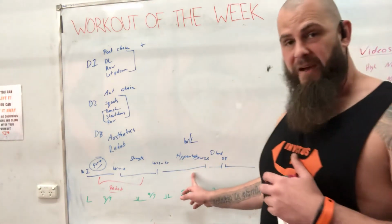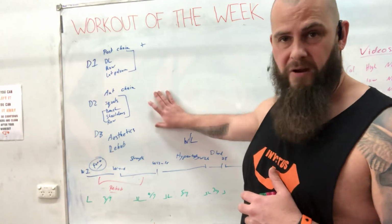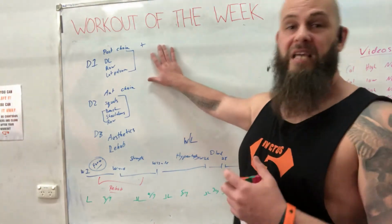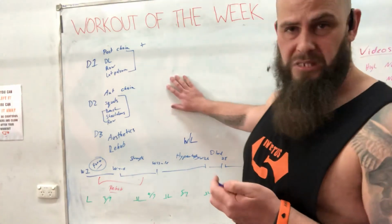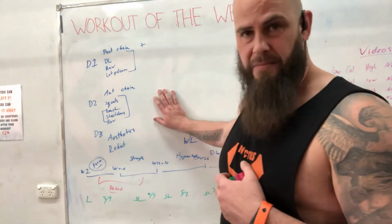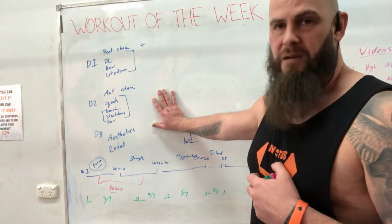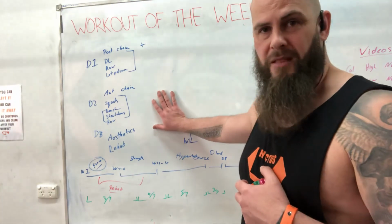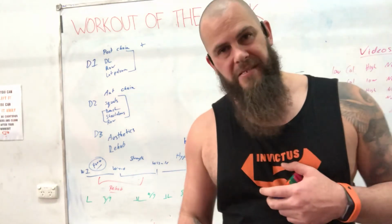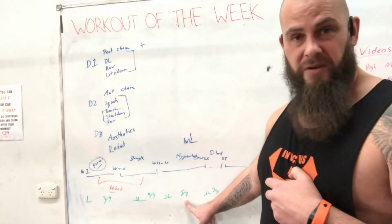Now in your hypertrophy phase, that's the only time that I would change this. If a dude really wanted to get bigger, then I would be changing this program up just to get you a bit better return on investment, but this would still work completely fine. If your focus is weight loss, then this would be absolutely fine. If your focus is just about keeping active and fit, then this would be absolutely fine. It is only if a dude wants to look like Arnold Schwarzenegger or specifically get big arms or shoulders or whatever that might be, look like Thor, where I would change this up. And I don't mean to be sexist, of course, a woman can look like Thor if she wants to. Then I'd be doing 5 sessions a week.